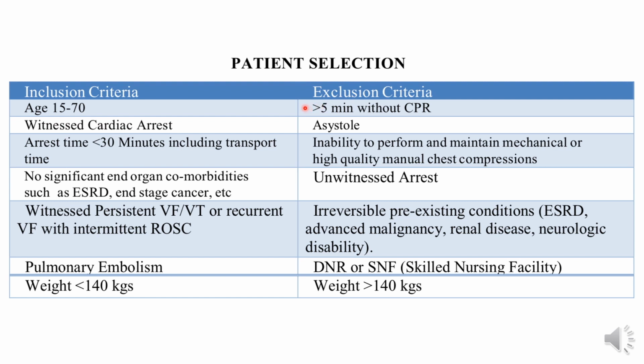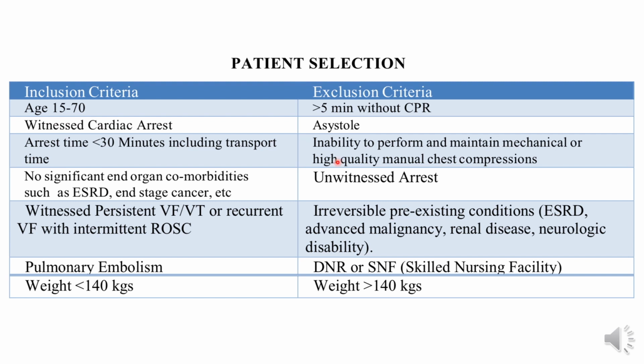Exclusion: they go greater than 5 minutes without CPR. So that kind of ties back into needing to be a witnessed cardiac arrest. If they're greater than 5 minutes downtime before the initiation of CPR, or there's more than a 5-minute break that you guys are aware of, we really shouldn't be cannulating those folks. Asystole, either as an initial rhythm or as a presenting rhythm, they're not going to go on pump.